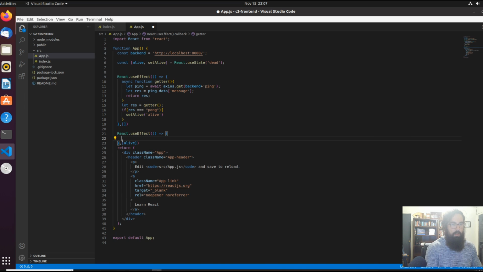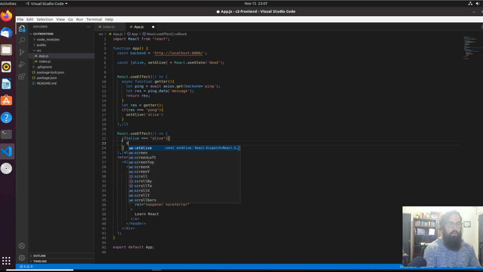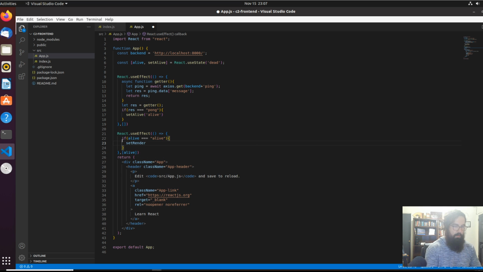So if alive equals alive, then set render to a p: backend is alive at backend.